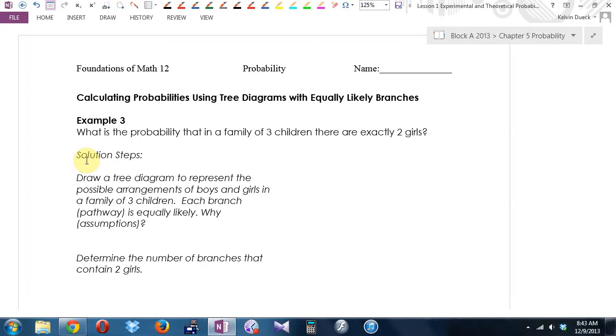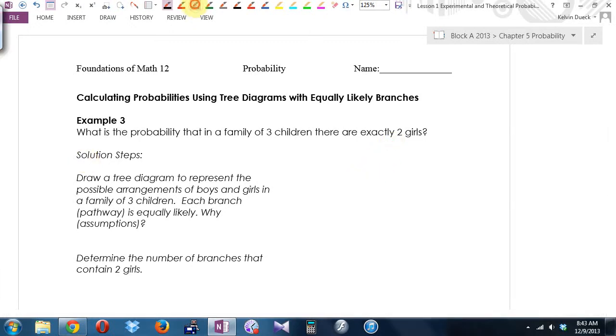Sean, can you read to me the little bold font title here? What did I say? Calculating probabilities using tree diagrams. Here we go. One of the best things I can show you, a tree diagram. And here's what I mean. How many kids? Three. So I'm going to draw a three-level tree.